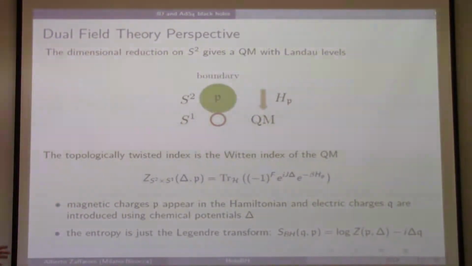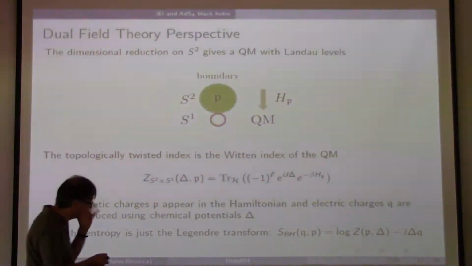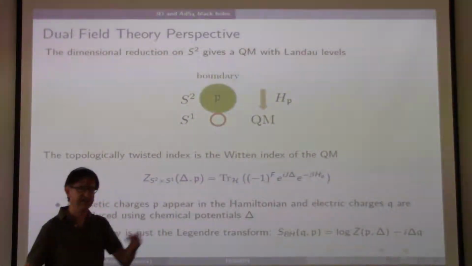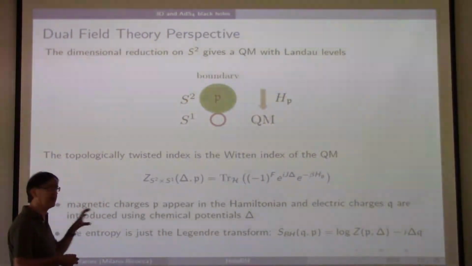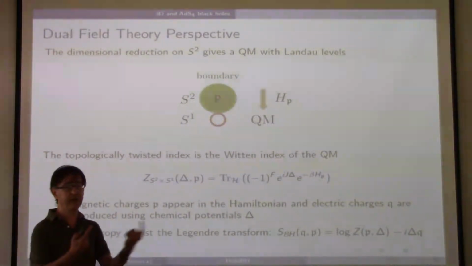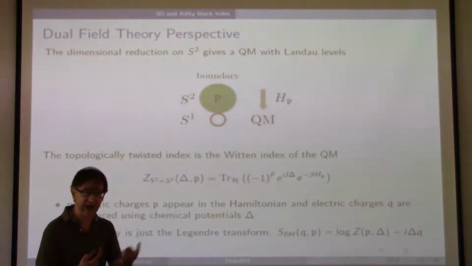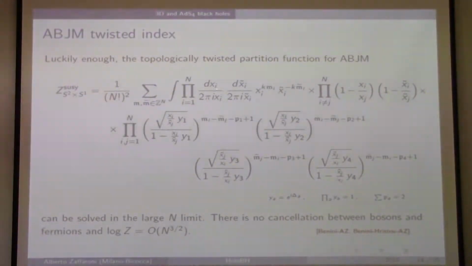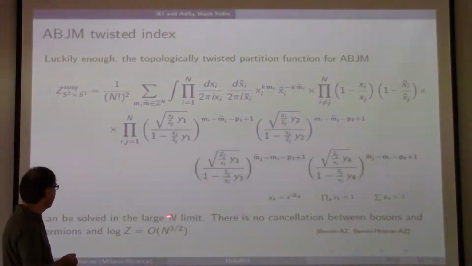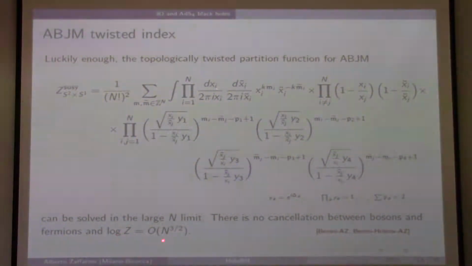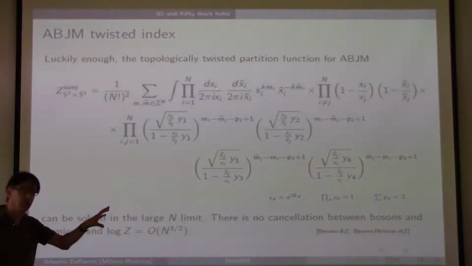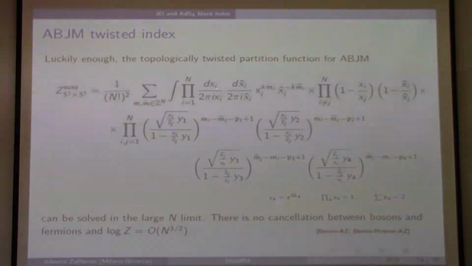So when we started the computation, we said, let's hope to be lucky. There are many situations in string theory where there is a similar index, and you're lucky enough in the sense that in the relevant limit, large charges, large n, there is no cancellation between ground states of different type. And what you discover from the computation is that this is the lucky case. There is no cancellation between bosonic and fermionic ground states. And indeed you discover that the logarithm of this object scales in a natural way for a three-dimensional theory. If you look at the free energy of ABJM, you know that it scales like n to the 3/2. So it seems that all the degrees of freedom are captured by the index.